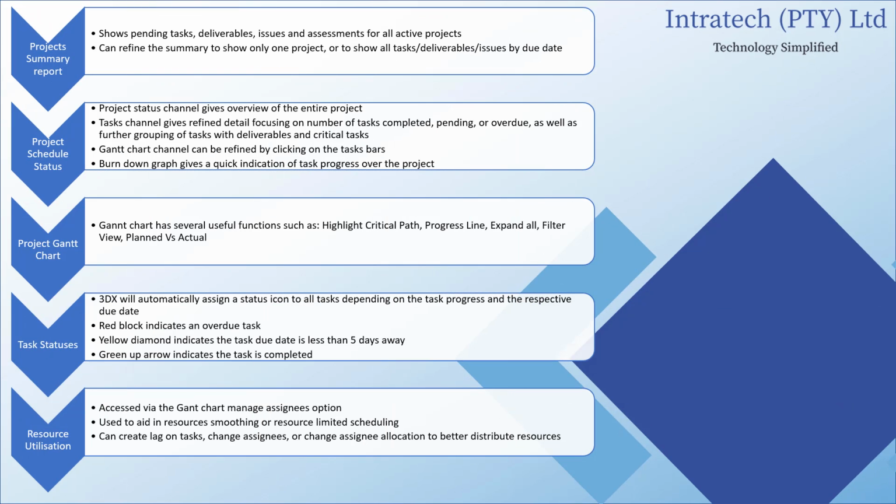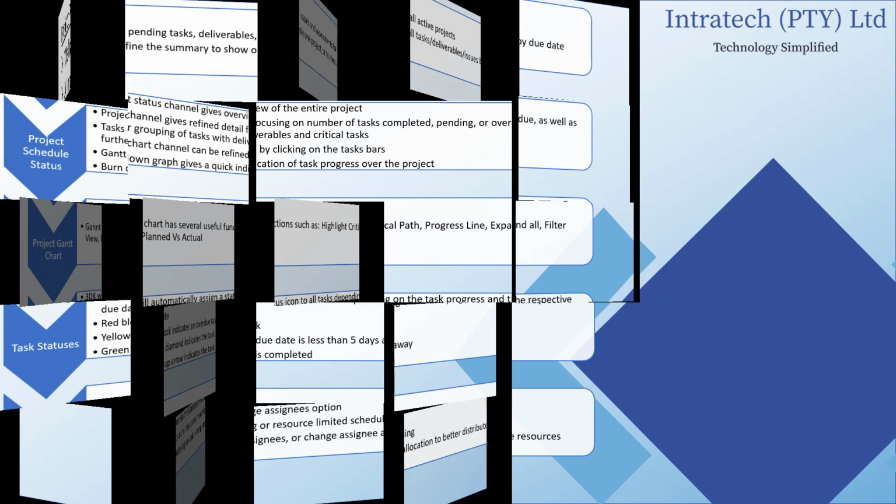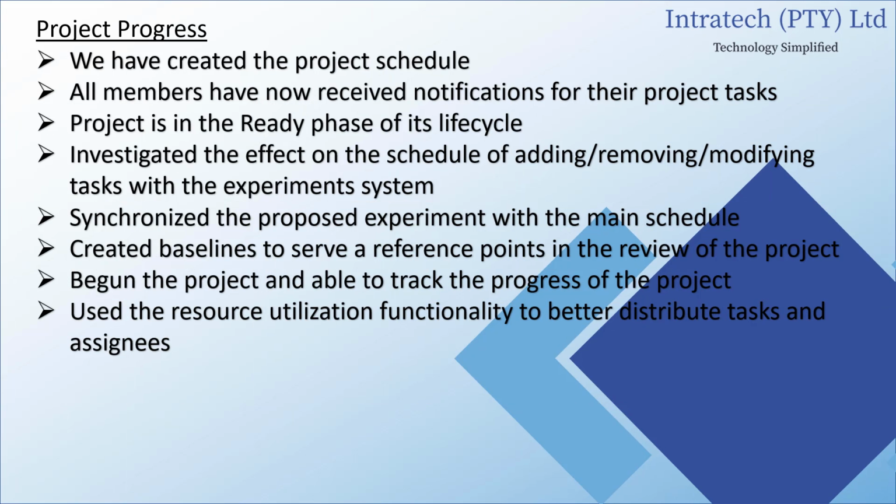That will conclude our section on monitoring project progress. With that, we have finished the demo on project management. We began with creating the schedule and modifying it with experiments, tracked the project progress with the use of baselines and the project summary pages, and lastly, used the resource utilization functions to efficiently distribute tasks.